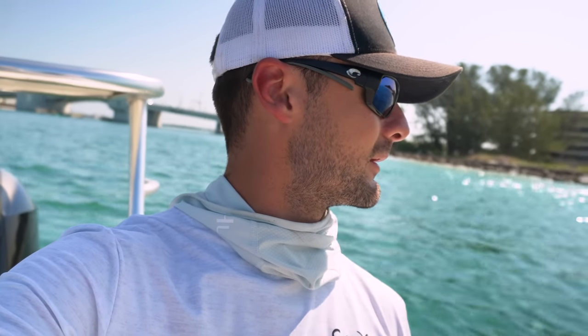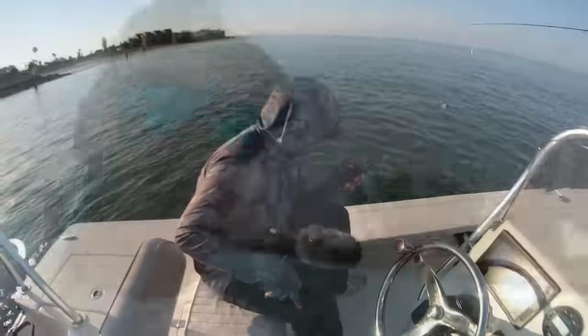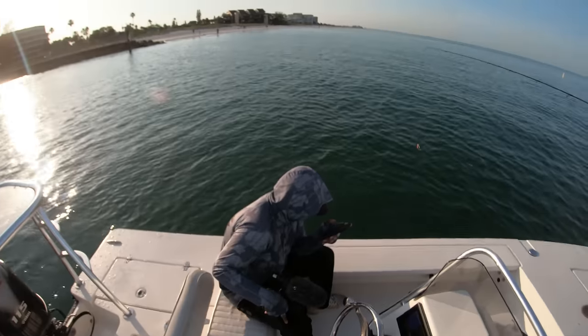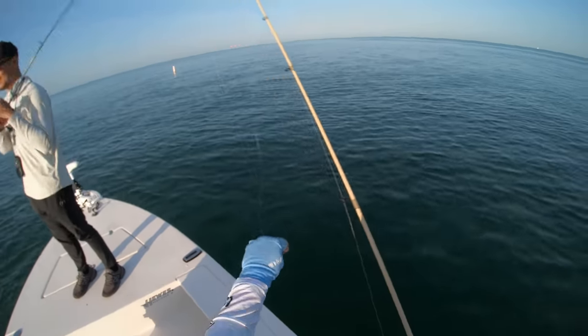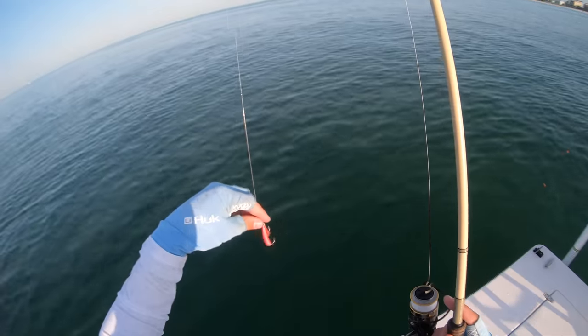So we're gonna toss some of these pompano jigs around. I got a pink one tied up, I think a 3/8 ounce, and we're gonna see if we can get on some of these pompano. I don't think I've ever targeted pompano from a boat. It's always been at the power plant from a kayak or from the beach. I've never gone on a boat off the beach for pompano. It's kind of sick.